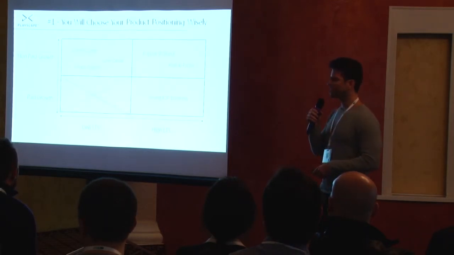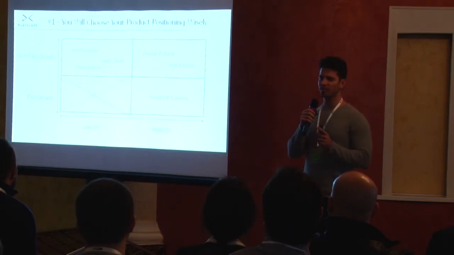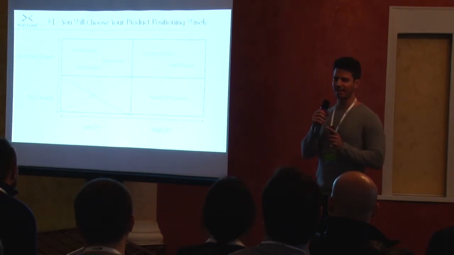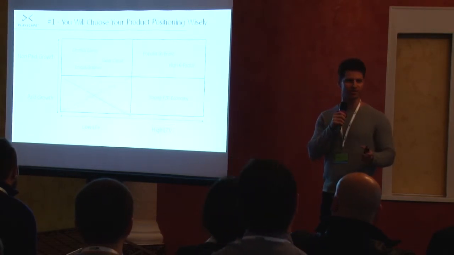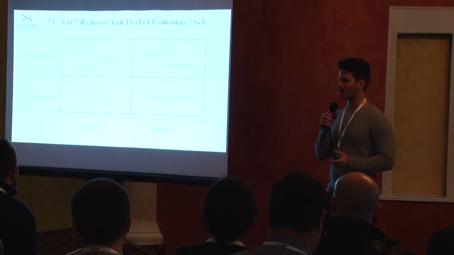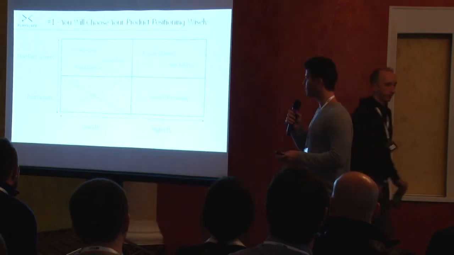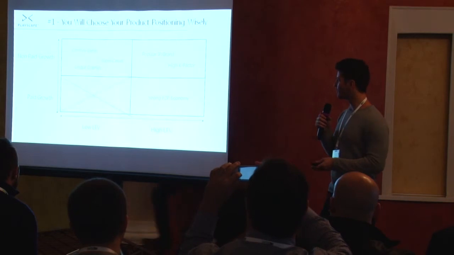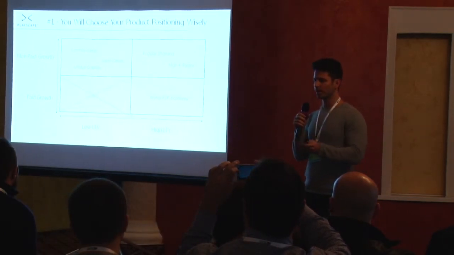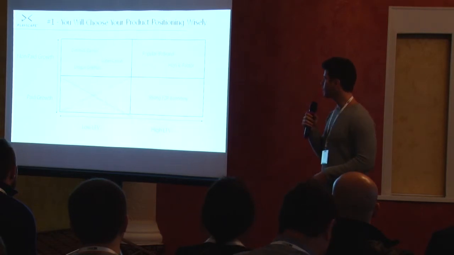Commandment number 1: you will choose your product positioning wisely. This is probably the most complicated slide in the presentation, so I apologize in advance, but I think it's worthwhile to look into it. On the y-axis, you have the growth strategy. On the x-axis, you have LTV. Growth is directly related to CPI, and LTV is LTV.